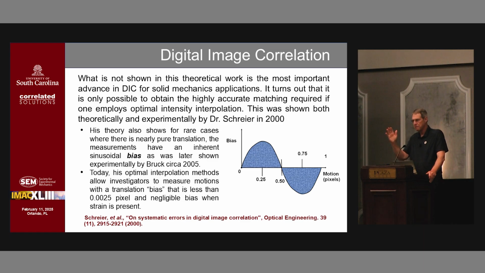Now that's for pure translation. In strain, as the subset stretches, they don't all move the same amount. As a result, if you get as much as 500 microstrain, 200 microstrain, the bias disappears. It's gone from the subset and we don't see it. But we had to prove that the theory was right. So we went ahead and did the experiment for pure translation to show that what he was seeing theoretically matched with what we saw. So that turns out to be a very important part. Today we use this all the time, and the errors can be extremely small in strain if you have reasonable averaging of the data, especially for quasi-static cases. And you'll see the same thing for some of the modal work.